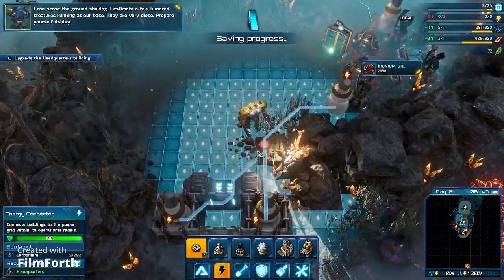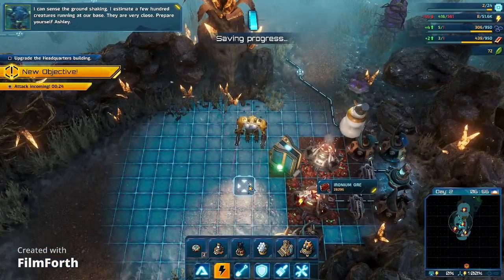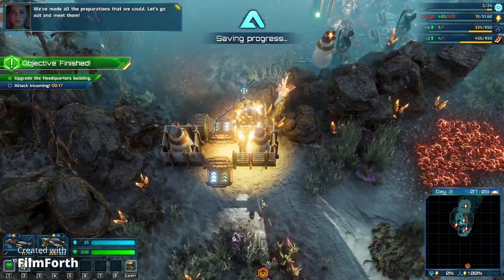I can sense the ground shaking. I estimate a few thousand creatures running at our base. They are very close. Prepare yourself, Ashley. We've made all the preparations that we could. Let's go out and meet them.